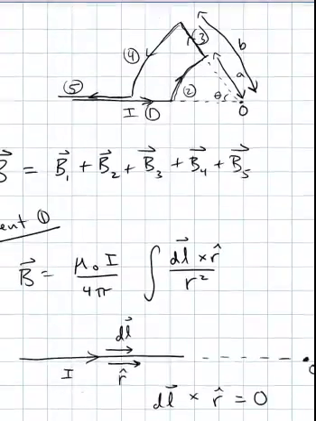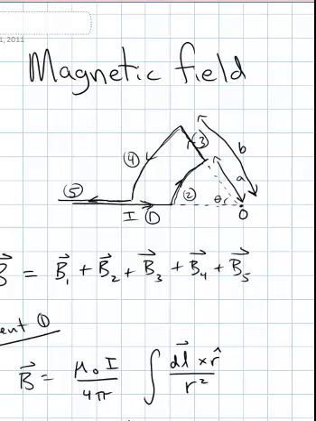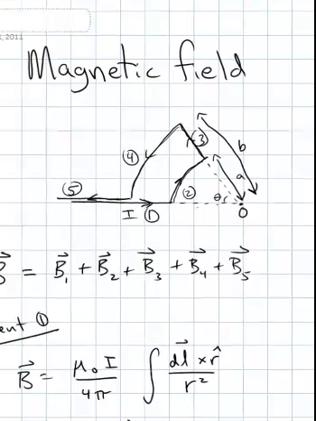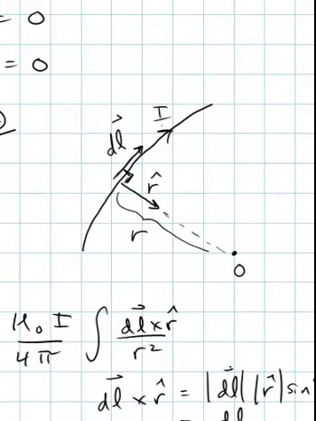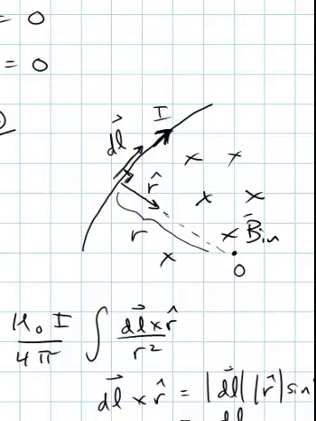So let's go back up and look at my drawing here. If I run my thumb on my right hand in the direction of the current, then my fingers sort of curl around that. So everywhere to the right of that wire, my fingers are pointing down into the page. I'm just going to go ahead and put some X's over there. My current is going this way. So every place over here, my magnetic field is in.